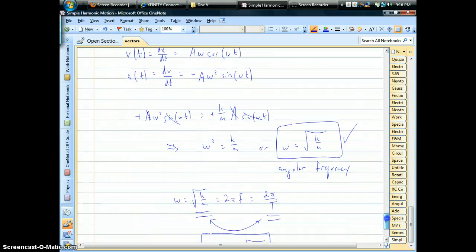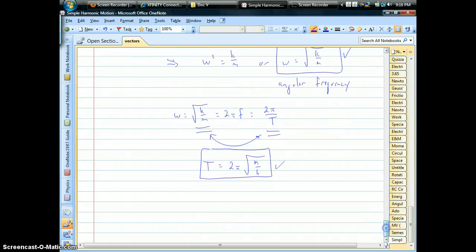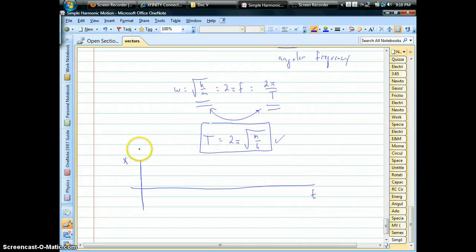Notice that the frequencies, these expressions that we have down here, do not depend on the amplitude. So one last little graph that I'll put here. If we're plotting your position as a function of time, let's say, you may start off with a large amplitude, big bounces. But in reality, that amplitude is going to die down. It bounces less and less and less. But at the same time, the wavelength and the frequency don't change. Okay? This is another feature of harmonic motion.